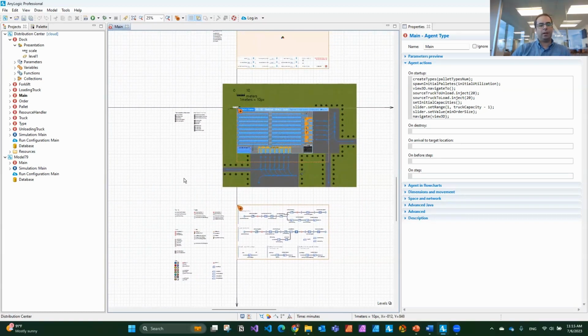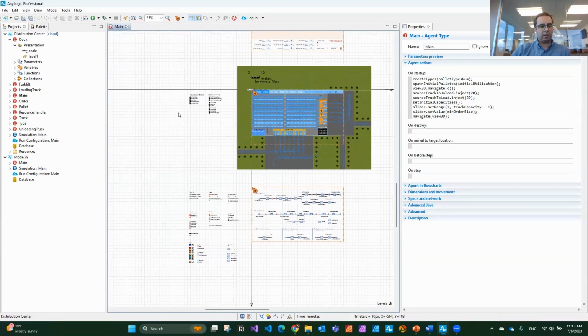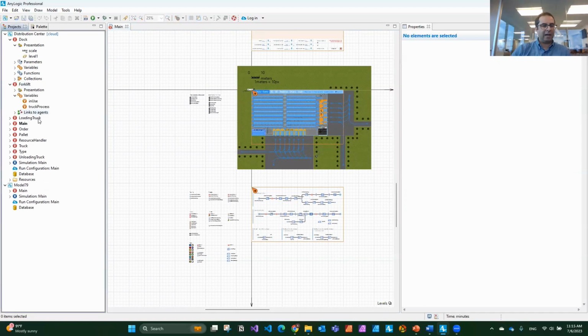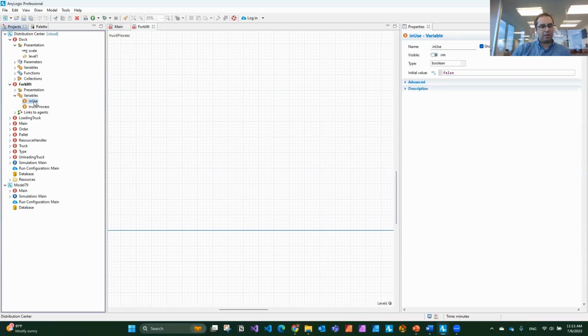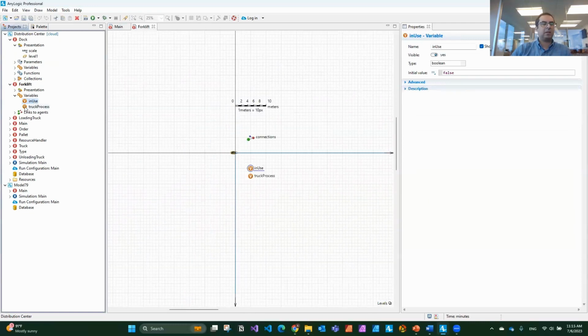The second thing would be if you wanted to, for example, let's say on forklift, you go to variables and you wanted to take a look into this in use variable. If you double click on it, AnyLogic opens a new tab, and I double click again. It first opened the agent type and the second double click actually selects that specific object and puts it at the center of the canvas. You see it's exactly at the center of this white space. And on the properties, because this is selected, you see the properties of this specific object.